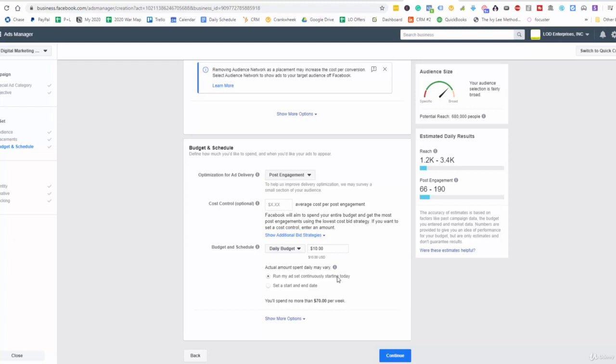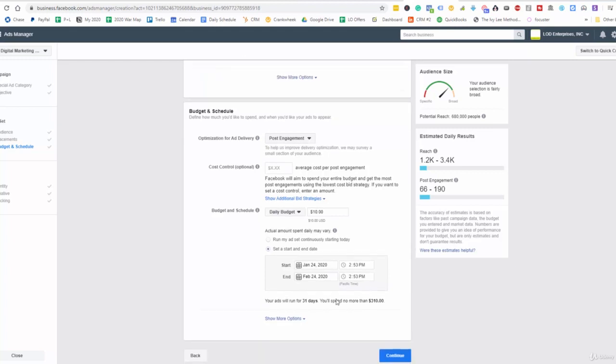Because you'll find that a lot of people sometimes are scrolling through their phone at night or on the weekends and they see an ad and then it really hits them and they want to learn more and they'll submit their information. So running the ads continuously isn't necessarily a bad thing, and I highly recommend it. Now, if you have like a local service business that is only in operation for certain hours of the day, right, 9 to 5, you can go ahead and set that up here specifically.